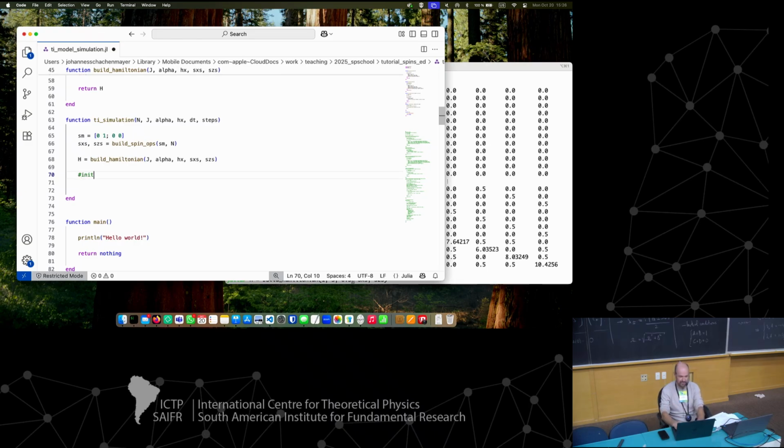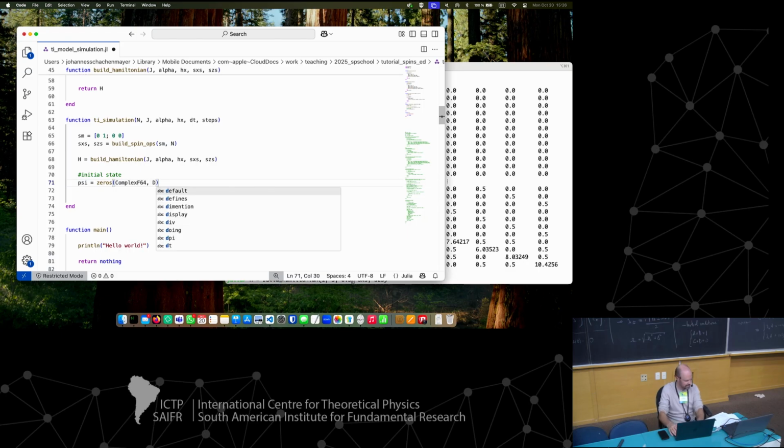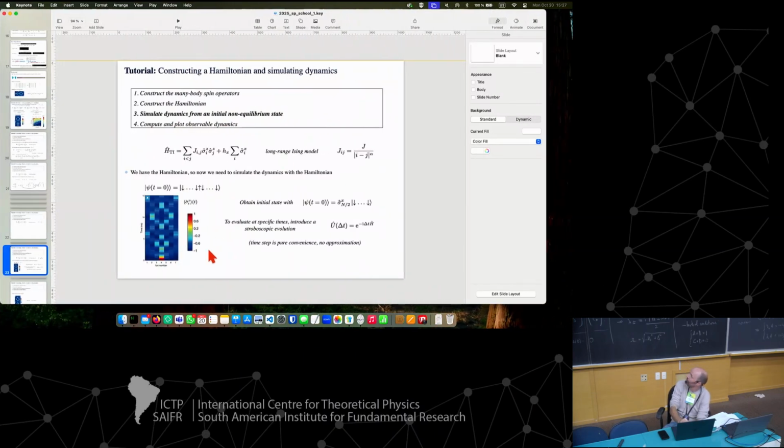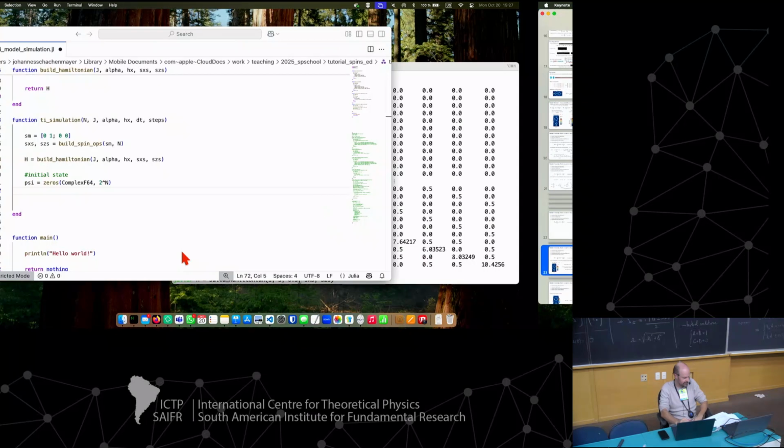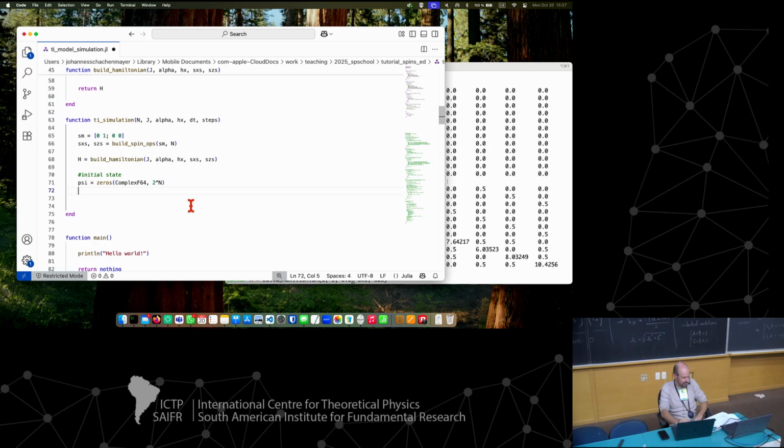Okay, so let me also write some comments to make things nicer. What's the initial state? The state vector in general is going to be a complex vector. So let's start with a complex vector that's all zeros, which has dimension d. So this will create the vector, wait, I don't have d here, let's just do n. This is my Hilbert space vector, and now of course I want to flip the spin in the center of the system. So the motivation was to do this. I have a spin in the middle of this thing. So how do I do this?